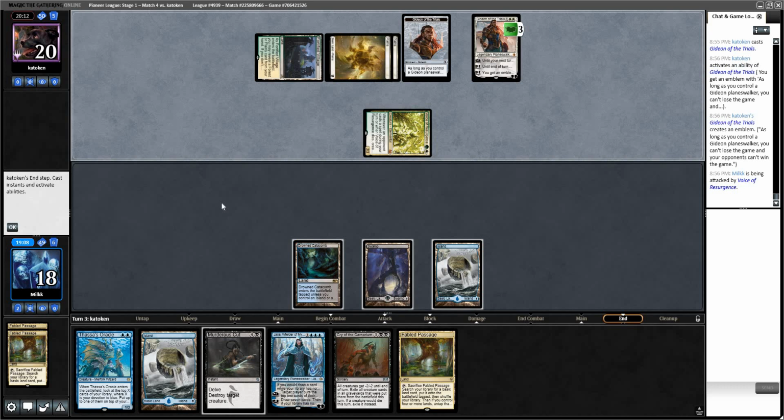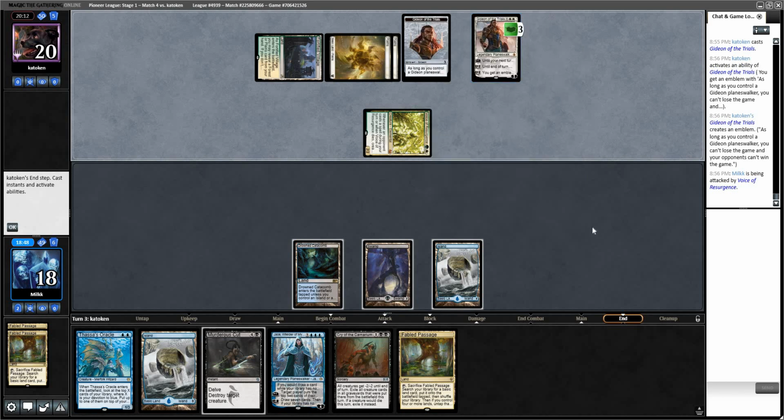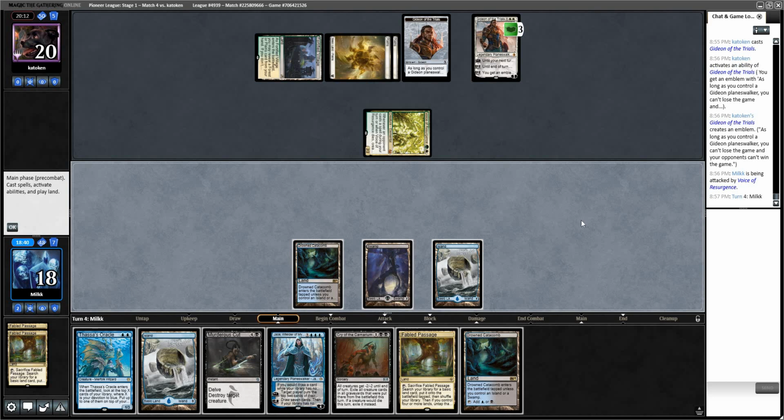God. Getting into trial is just so good against me. I can't even Murderous Cut it because it gains indestructible, just so hard for me to deal with. Man, Jace plus is not very good either. Alright, just gonna go to my turn.